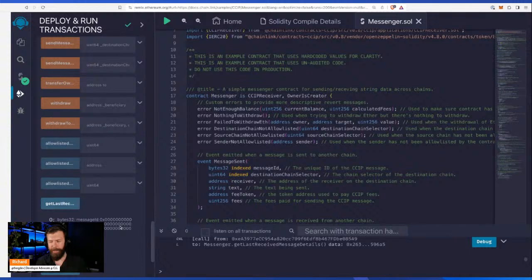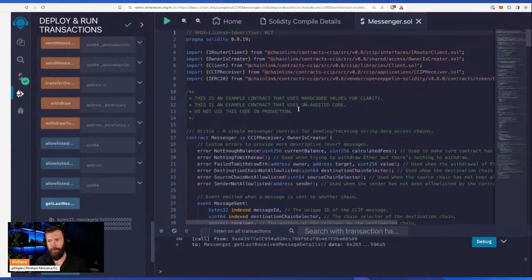Common things like if you get errors in this thing, make sure you're on the right chain. I can't tell you how many times I've clicked this and gotten a weird error message right here. I'm like, what the heck is going on? And it's because I'm trying to call whatever contract is deployed at this address on Fuji, and it's not this contract. While we wait for that to get done, we'll do the same thing. We'll walk through this contract as well.